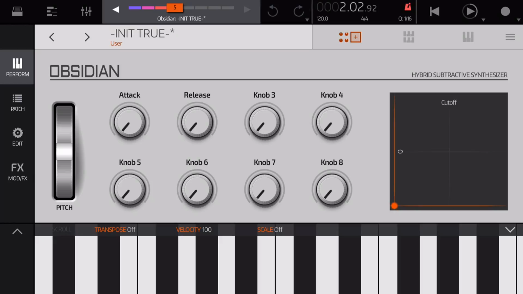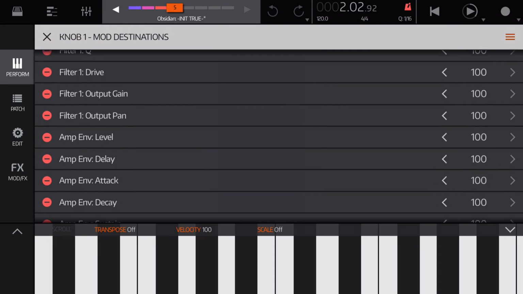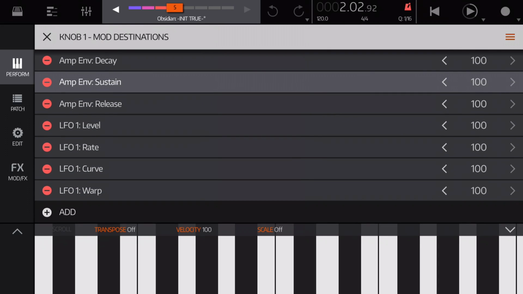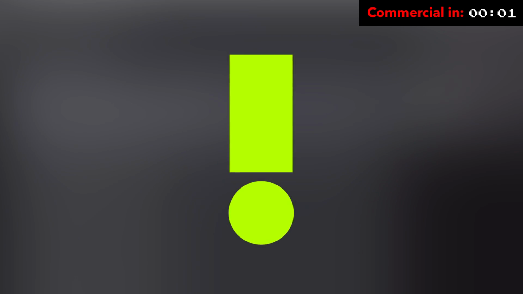The insane types of presets you can make with it, and the way you can change sound over time, and the way that you can build patches that can drastically change in sound and function depending on what you decide to map here, well, that's just amazing. Now, there's one more basic feature that Matt put into Obsidian that I want to show right here. It's something that makes your life easier when making patches inside this synth.